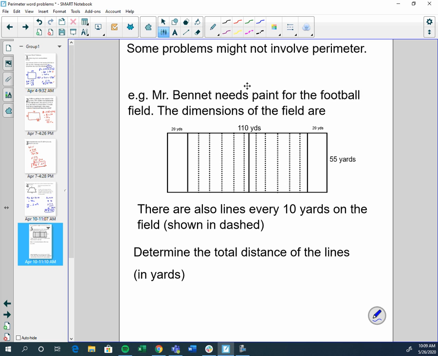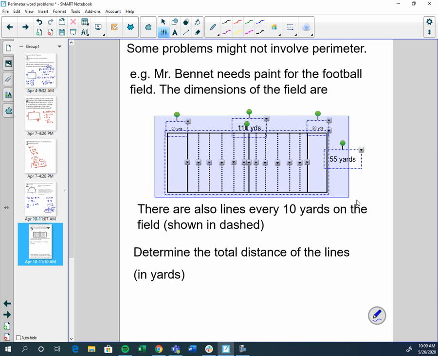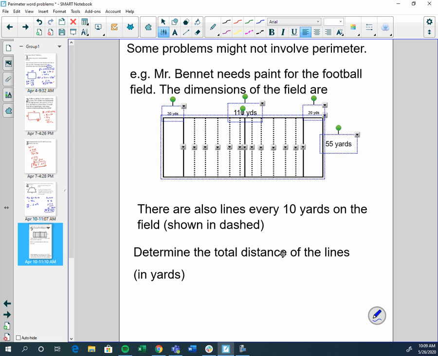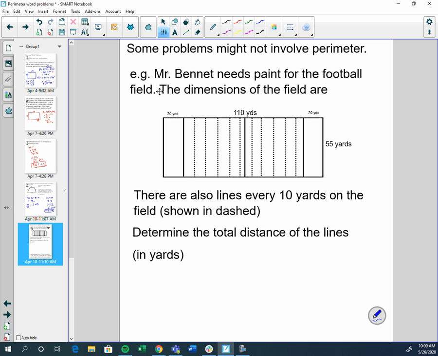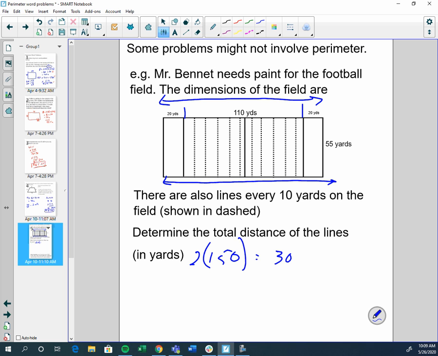Okay, so I'm going to make some room here. The 110 yards is from there to there, and there's 20 on the end, right? So this whole side, the whole length, is going to be 20 plus 110 plus 20. That's going to be 150, right? From there to there, plus another 150 from there to there. So I got 2 150s, which is 300.